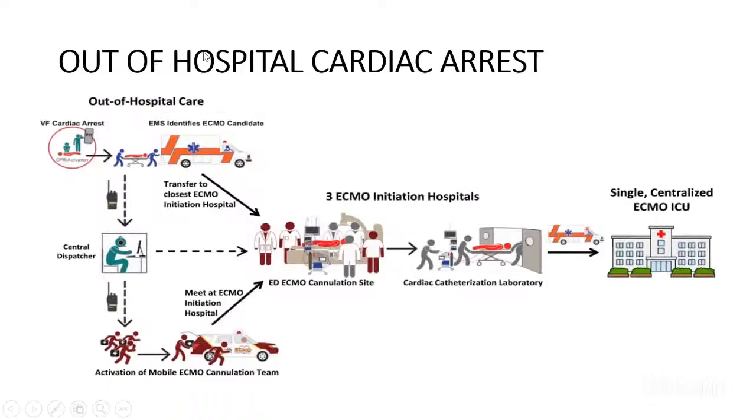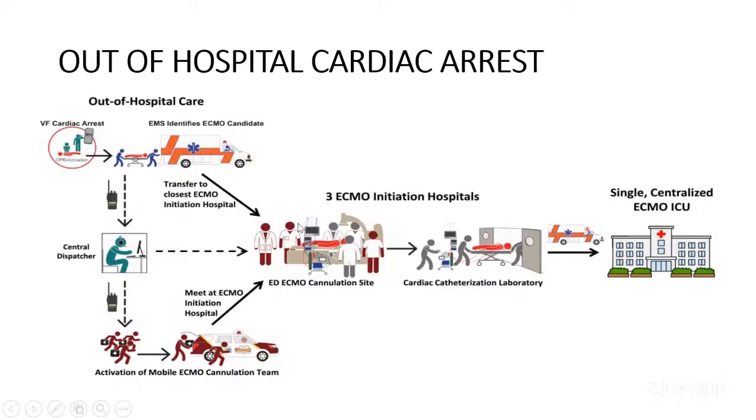So one more special situation is out of hospital cardiac arrest. In out of hospital cardiac arrest, you can do ECPR, ECMO CPR. The principle of ECMO CPR is that we need to start conventional CPR, and do good quality conventional CPR. At the same time, when people are shifting the patient, they identify the patient as an ECMO candidate. If the patient has VF or VT/VF cardiac arrest, the chances of survival are better. If the patient has asystole, or the duration of CPR is more than 30 or 60 minutes, the patient may not be an ideal candidate for ECMO CPR.